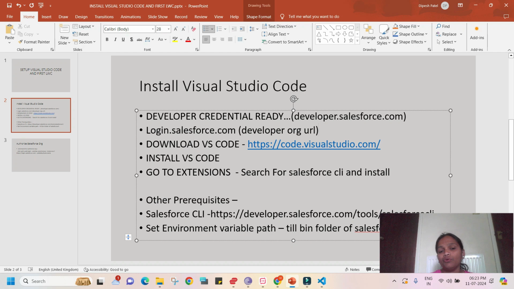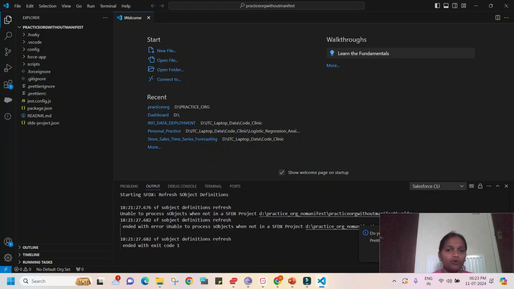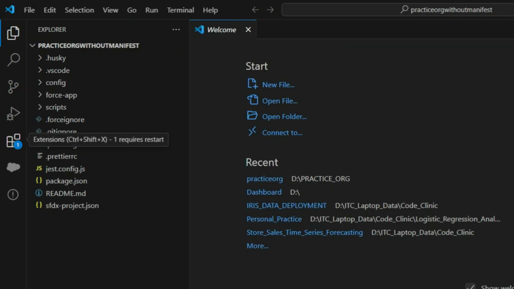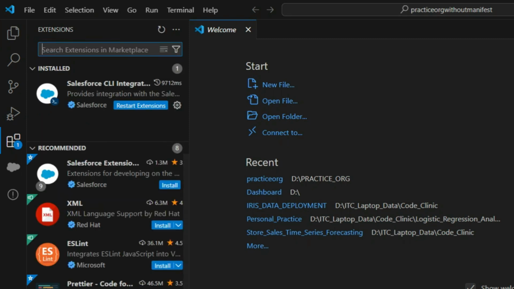Now we have to install an extension in Visual Studio Code, and that is called the Salesforce CLI extension. So what you have to do is open Visual Studio Code, and here we have an icon called Extensions. Just click here and search for Salesforce CLI.